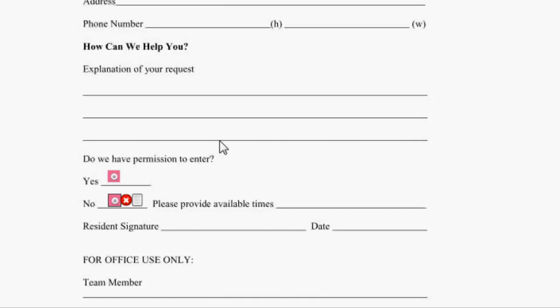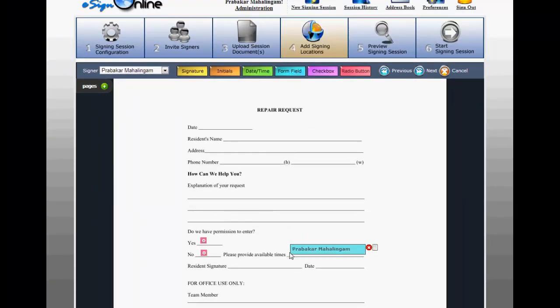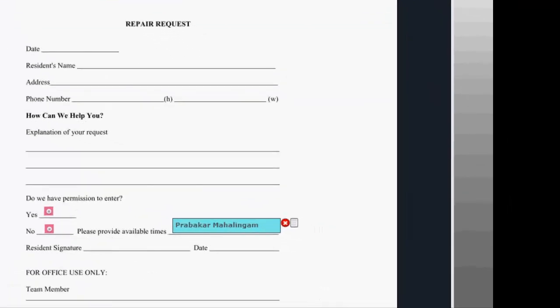So in this case, if the signer responds no, then perhaps we would like some additional information. So I'd like to place a form field right here. If they select no, then I'd like them to provide some available times.